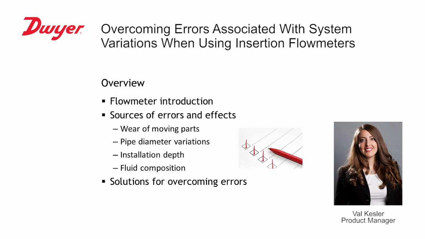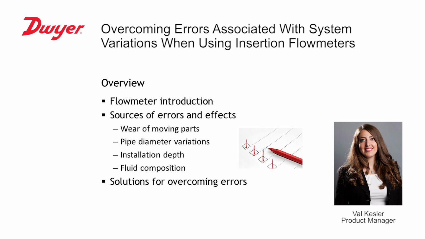So just to provide a brief overview of what I'm going to highlight, I want to first discuss the type of flow meter that this is specific to. There's a lot of different types of technologies and flow meters. We want to make sure that we specify that this is for insertion flow meter technologies. And then I'm going to go into 4 major sources of errors and their effects, and then discuss solutions that we came up with in order to overcome those errors, particularly with our Series IEF insertion electromagnetic flow meter.